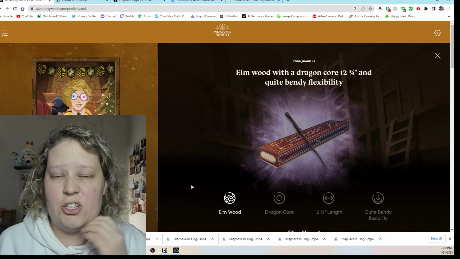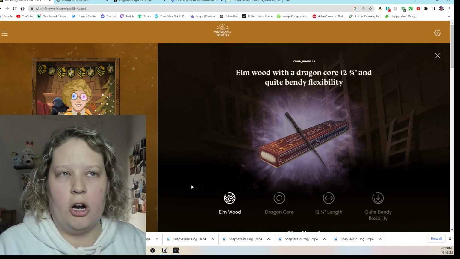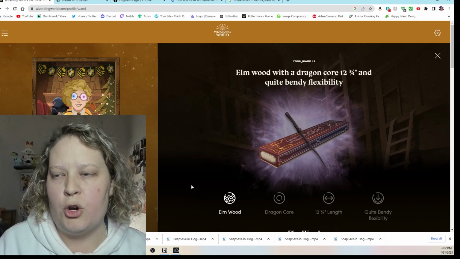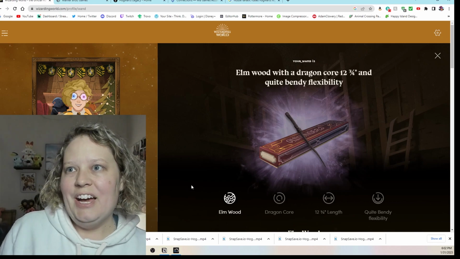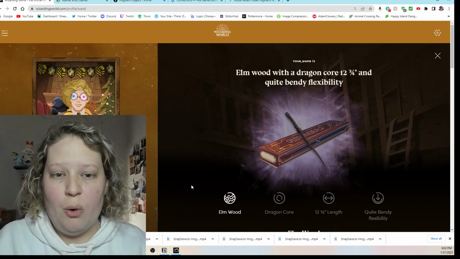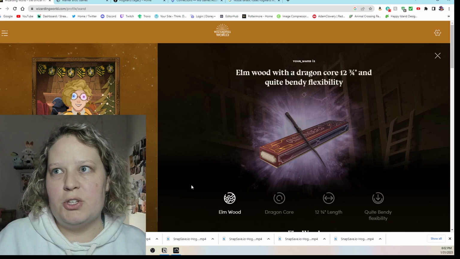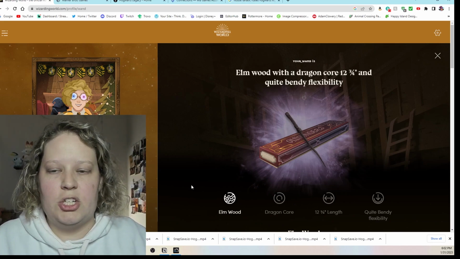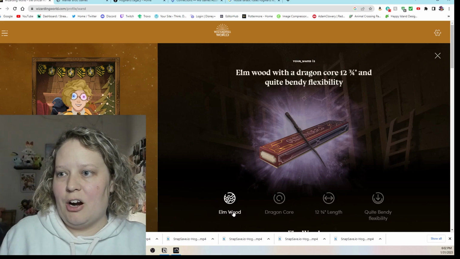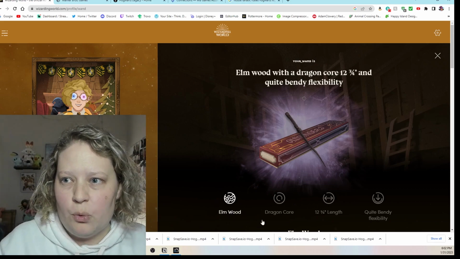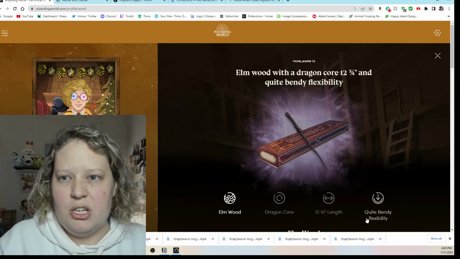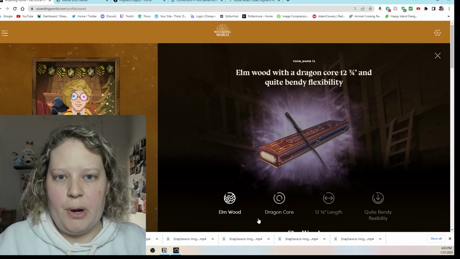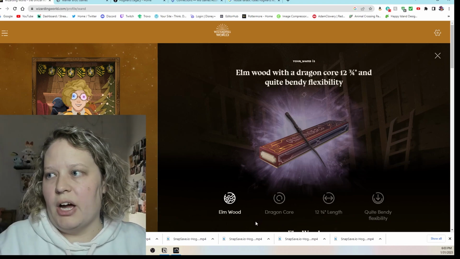I do know that at a certain point in the game, you're unable to make any changes to your wand. So there's going to be a point in the game where you can't change anything anymore. So even if you don't want to connect your accounts, I suggest maybe doing a little wand research and thinking about what you want in your wand should you get to choose. If you are given options for the type of wood or the type of core or things like that, maybe do a little research right now. So you're ready when the game comes out and you can decide what you want.